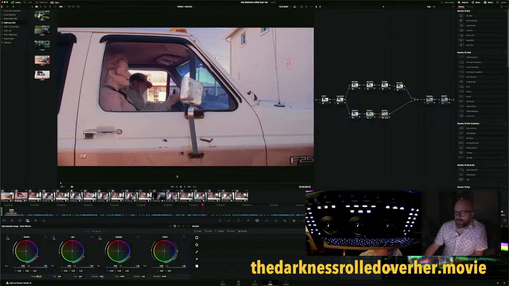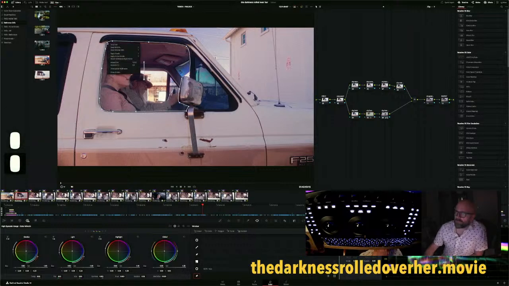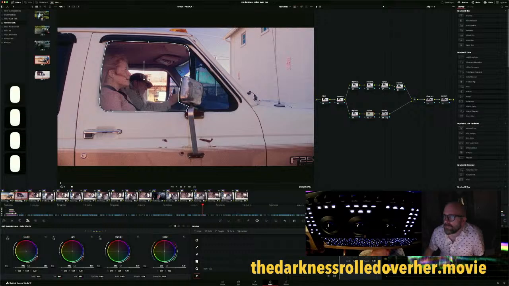So let's go back to window mode here. And let's just start adding some stuff in here. I guess it's like the anchor point, so I guess I can't really delete that, which is kind of a bummer.